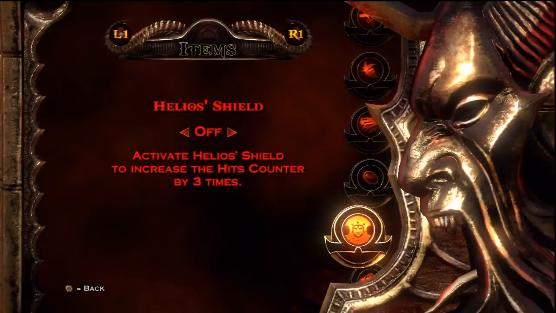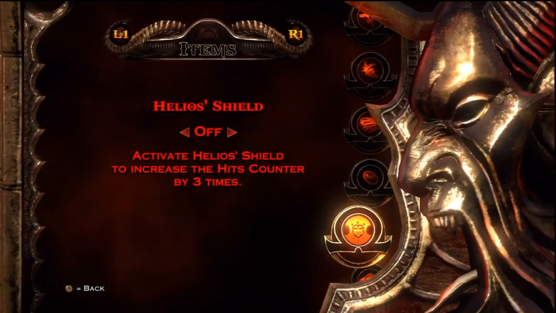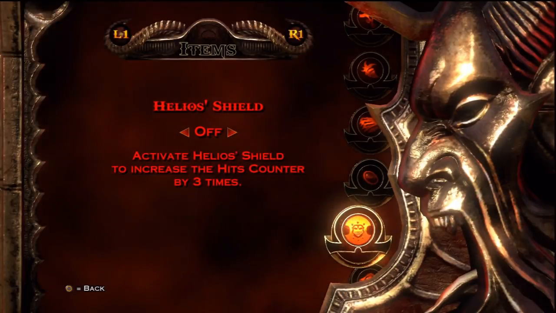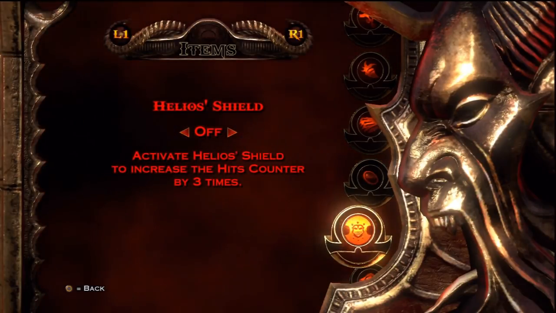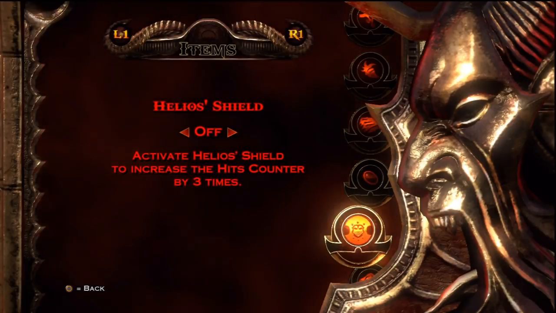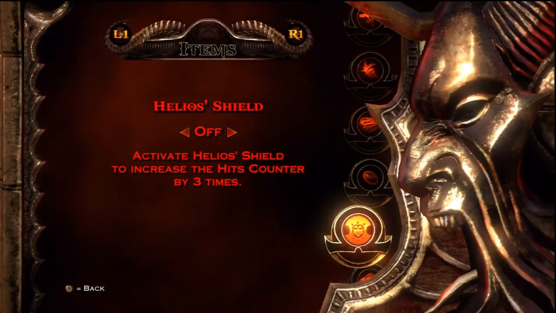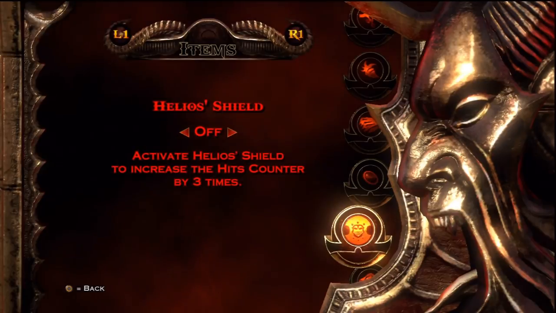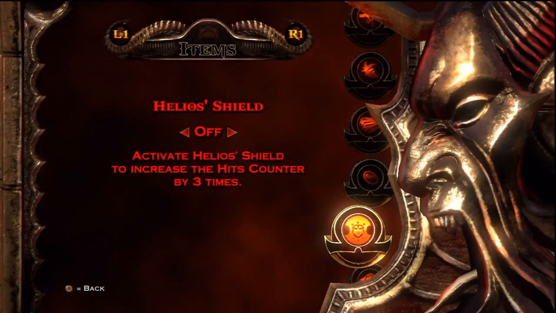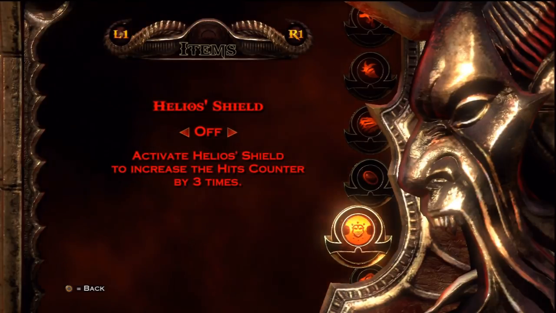Helios' Shield increases the hits counter by 3 times. I'm not exactly sure. Maybe that can get you your 1,000 hit combo a little quicker, but I'm pretty sure I wouldn't think that trophies are enabled. I don't know that for 100%, but I wouldn't think that trophies would be enabled by using these items.